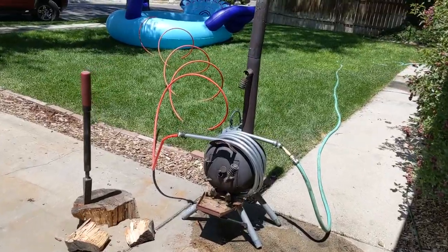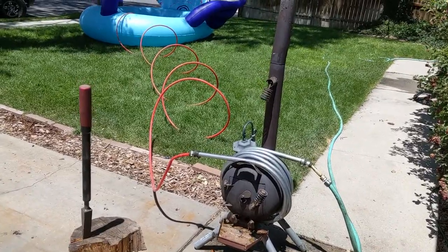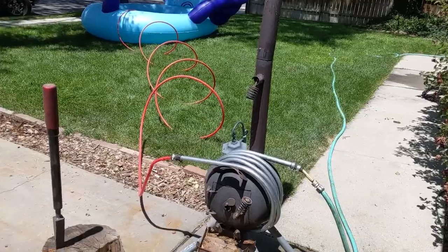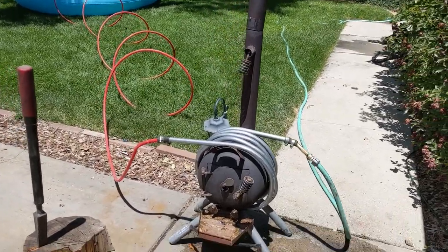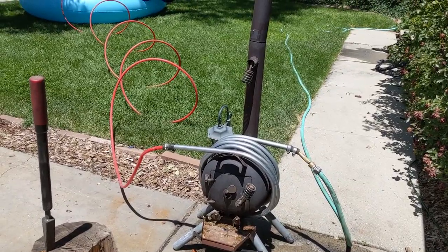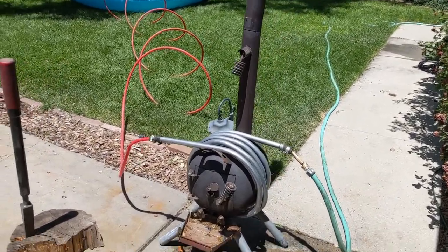So here is our setup, and this doesn't have to be the only setup. This isn't written in stone. I'm going to show you how I'm doing it right now, the couple different methods that I can use. I'm going to reference a bunch of different videos where some of these projects were made. So the first key element is this firebox.